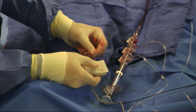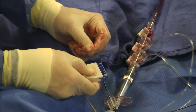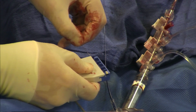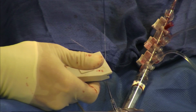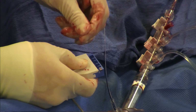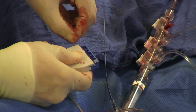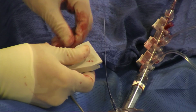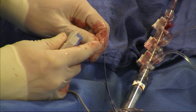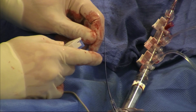So remember, in the packet it came like that and the wire was attached. I can slide the wire that I've just removed back in. There's a little catch as it gets to the end, and that's it. We're ready to use the wire again, and if we want to detach, which is what I did to get the IFR catheter in, it's there. So attach, and detach. Again, the contacts were very difficult before, but this is very easy. It's got 3 or 4 contacts on there, so we always get a good signal out of it.